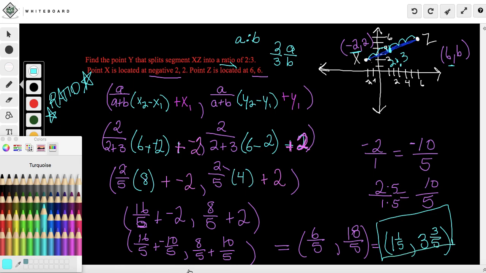And if you need to explain, if it's a constructed response, you're just going to want to explain to me what you're doing, kind of type it in words, or you can work this out on a piece of paper in nice colors and take a picture of it and insert an image. You can do either one.